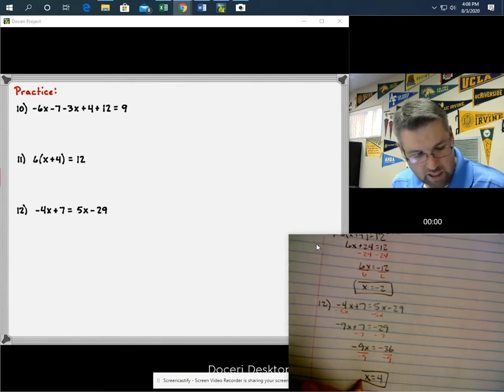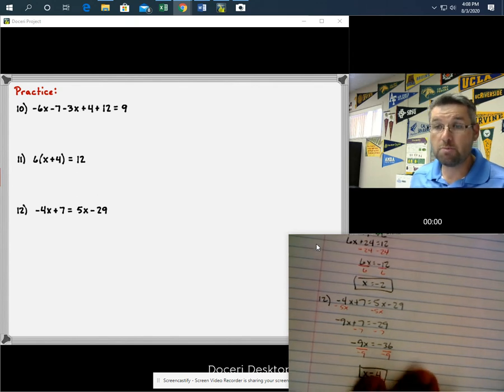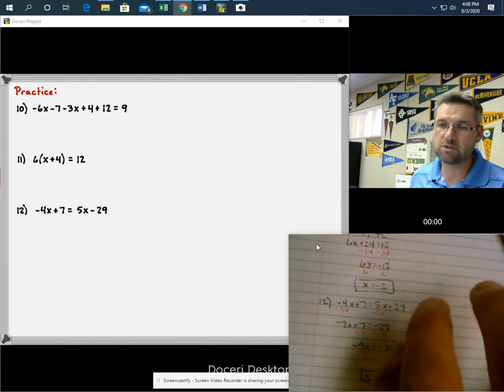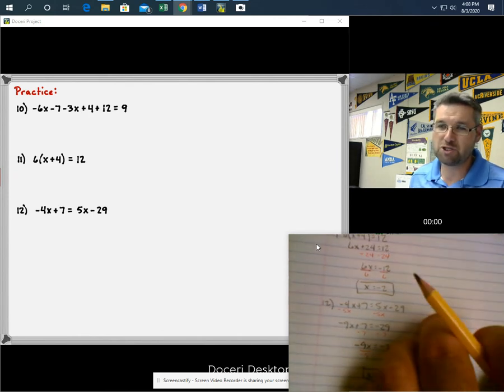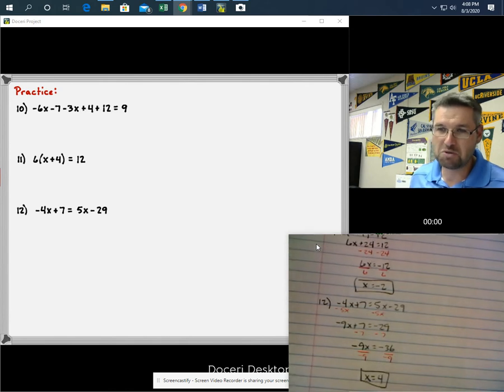If you are not getting these problems correct, and you're looking at my work and going, okay, I kind of get it now, you should be writing my work down so that you have something else to reference that's correct. It's always a bad idea to reference notes that are not correct. So if you're doing a practice problem and you did it wrong, cross it out and then do the right way next to it.